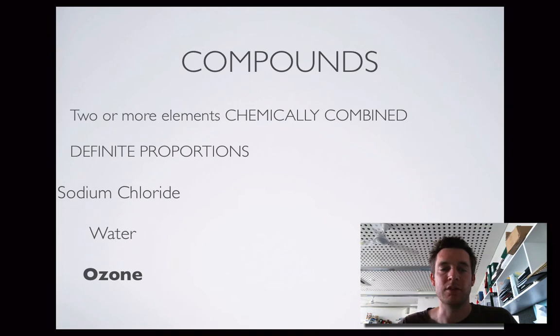Compounds. What's the difference between compounds and elements? Compounds are things that are made of two or more elements, but they haven't just been mixed together. They've actually combined with one another, and they've done so in definite proportions. Now, let's see what that means, and we'll illustrate it by looking at the formulas of a couple of compounds.